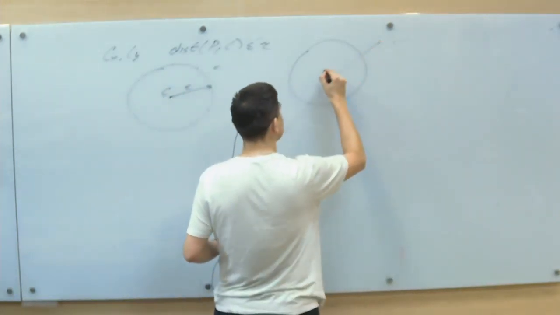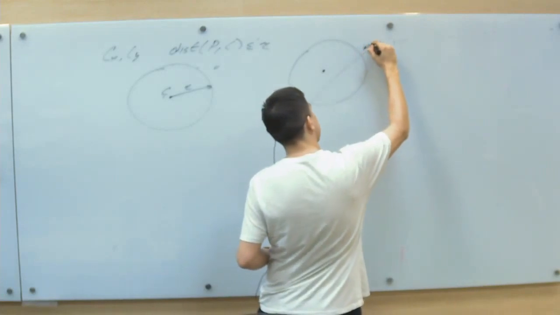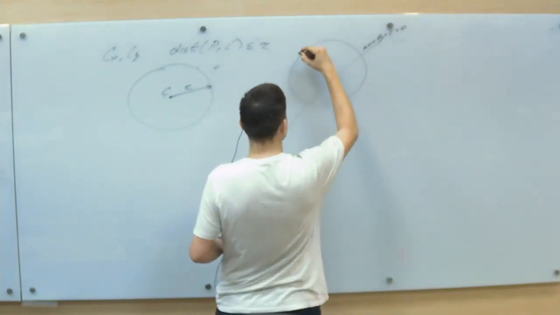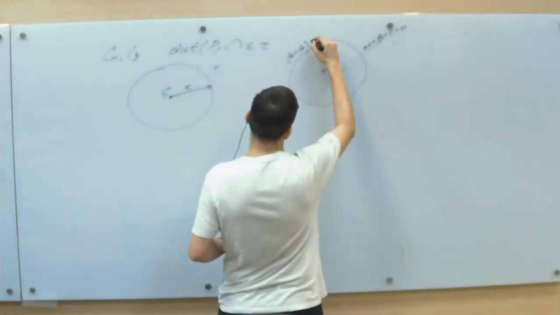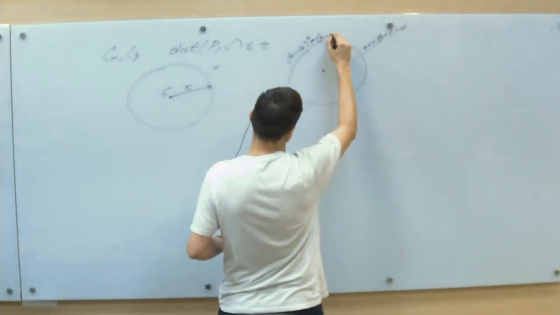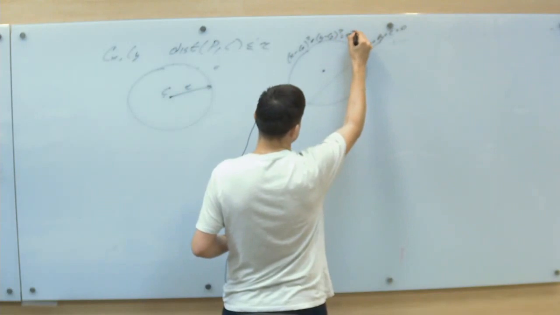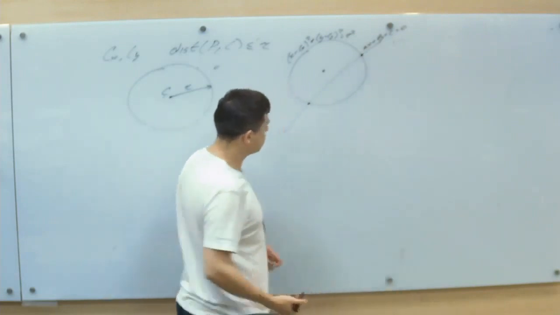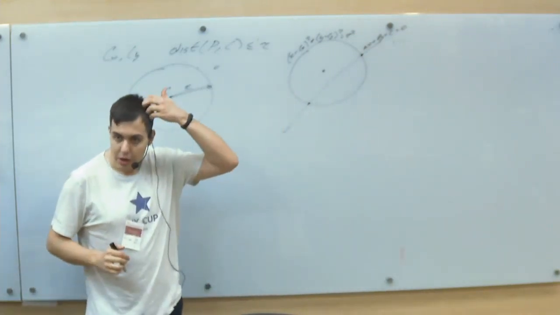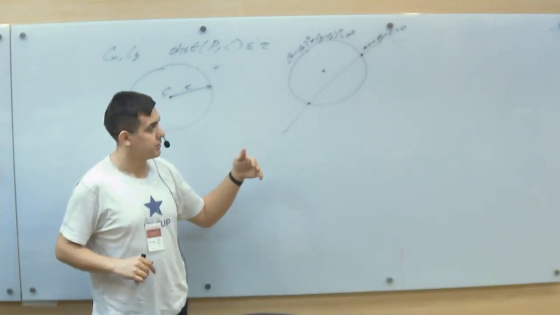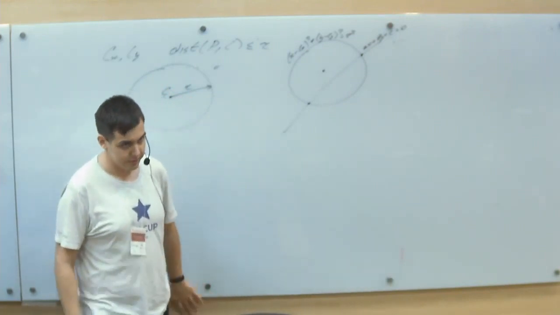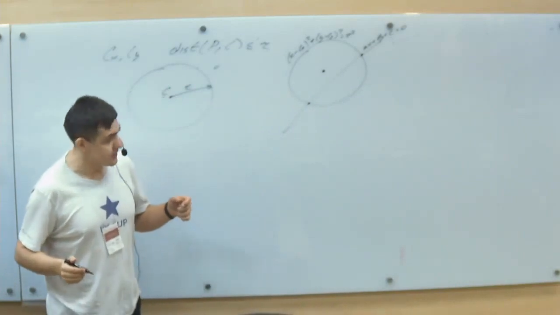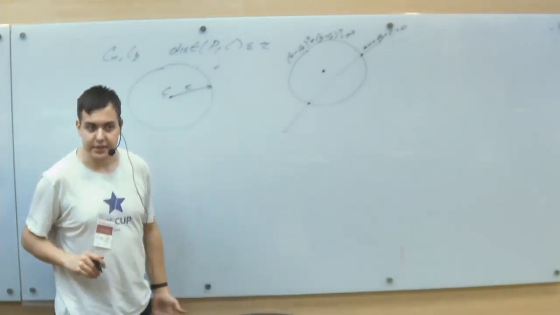So we have this line. So it's ax plus by plus c equals 0. This is (x minus cx) squared plus (y minus cy) squared equals r squared. And we would like to find these two intersection points. First of all, let's do it in the geometric way. So, first of all, let's find if these two intersect at all.